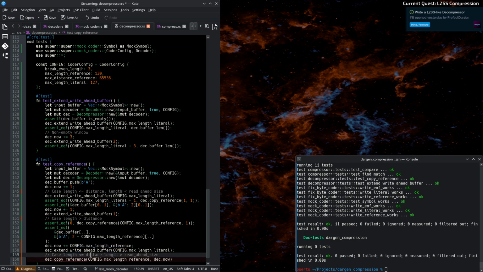So the length is smaller than the distance, and the length is larger than the read ahead because the length is this, and the read ahead size is this. So this would be an example of the third case for this function.